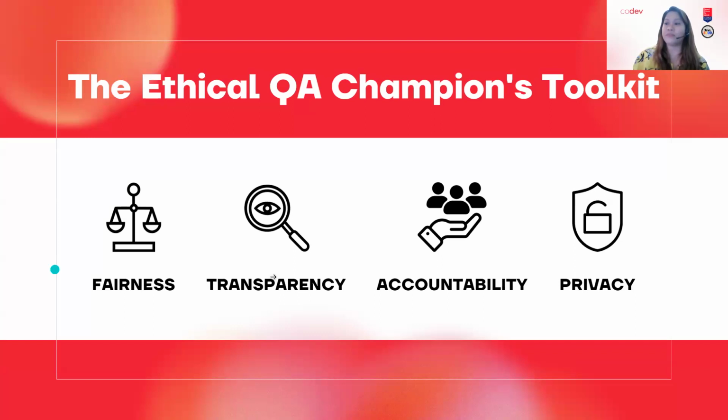So first off is fairness. For fairness, this is a tool na we ensure that there is no biased testing. We advocate the use of very diverse data sets to train our AI models. It could also prevent bias that could creep dun sa ating testing process. And katulad ng examples natin kanina, this could disadvantage a certain demographic if we don't ensure that we have fairness as an ethical QA.